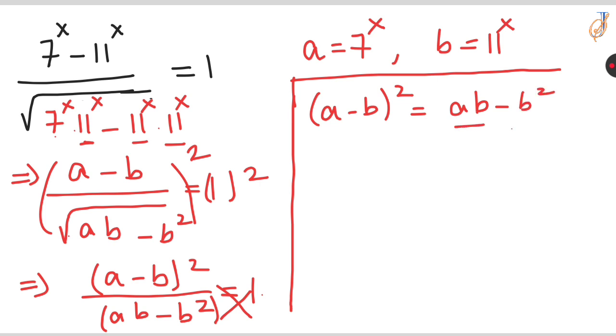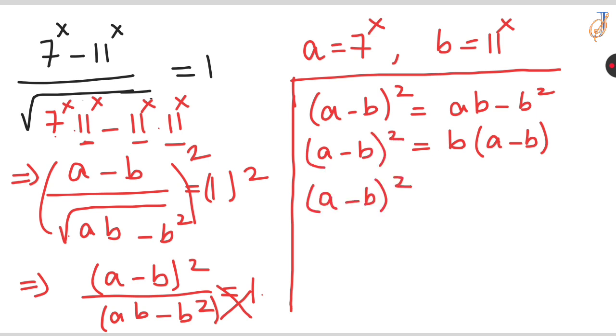In these two terms we have b. On the right hand side, let's take b as common, then you are left with a minus b, isn't it? On the left hand side we have (a minus b) whole power 2. So this b times (a minus b), if you take it to the left hand side, which is positive on the right, it becomes negative. Negative b times (a minus b), that is equal to 0.